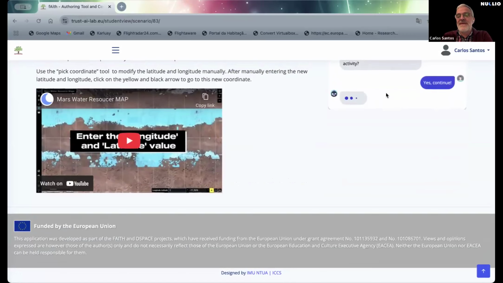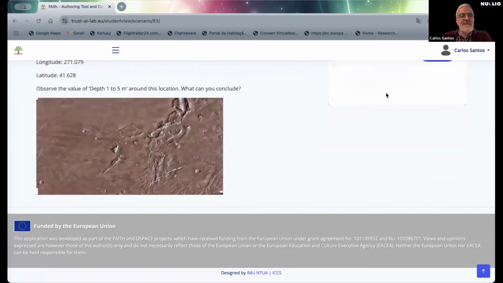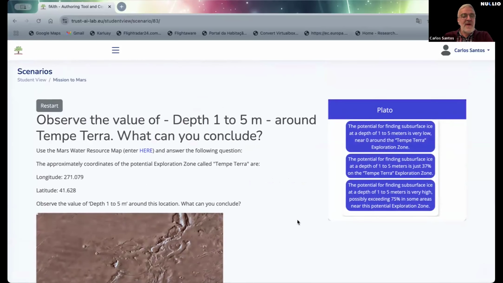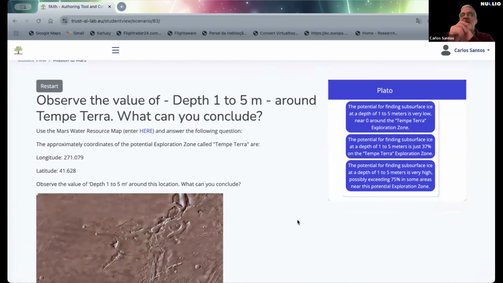So I'm just getting through this. Okay, so now they are already... You see that at no point do they know if they are getting the questions right or wrong. They are just directed to different parts of the scenario, depending on the knowledge that they have shown, and so they actually get to the end of the scenario and might not know if they did it correctly or not.